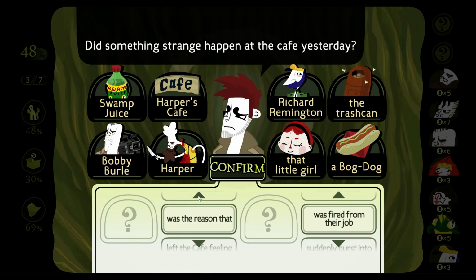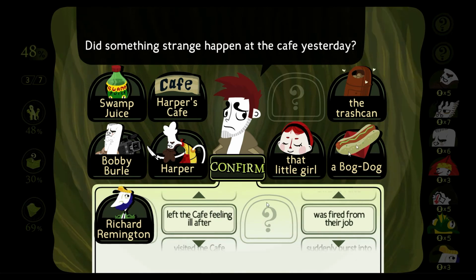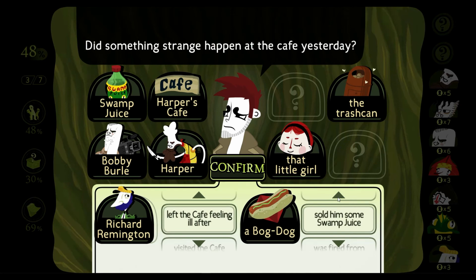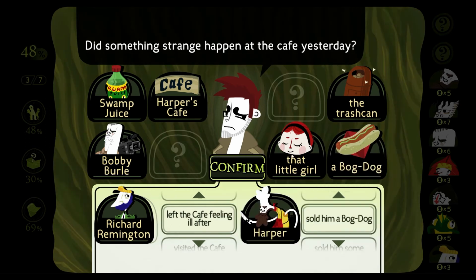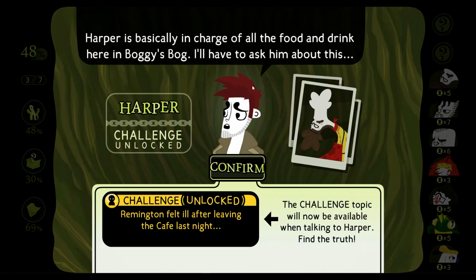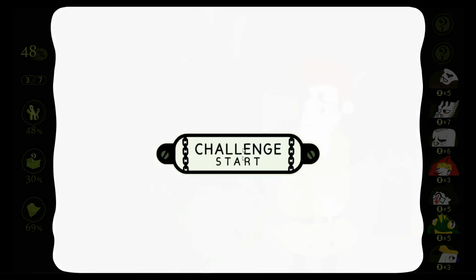Okay, let's see what we have. Was the reason that? Murdered the victim, because we don't know that yet. Visited the cafe? Well, he did. But let's see what else there is. Left the cafe feeling ill after. Oh! A bog dog. Yep. Richard Remington left the cafe feeling ill after Hopper sold him a bog dog. Hopper is basically in charge of all the food and drink here in Boggy's Bog. I'll have to ask him about this. Let's go straight for that.